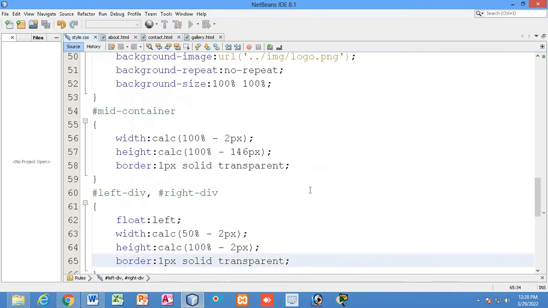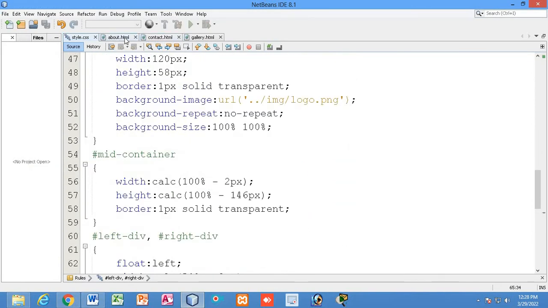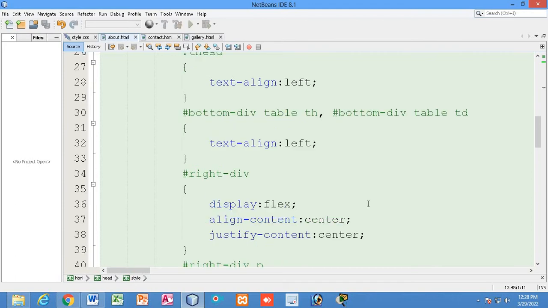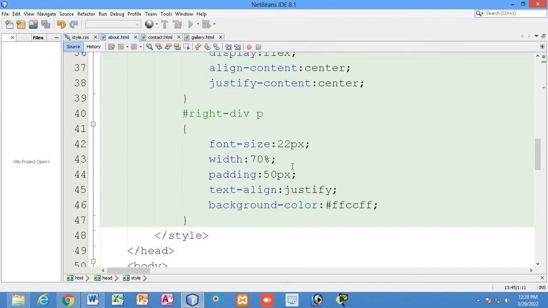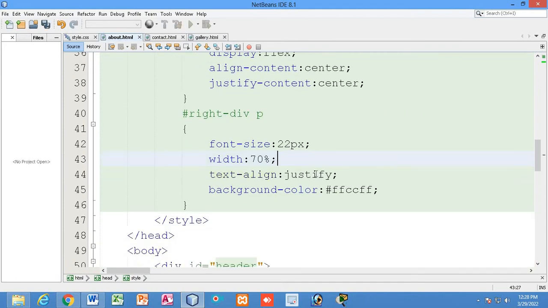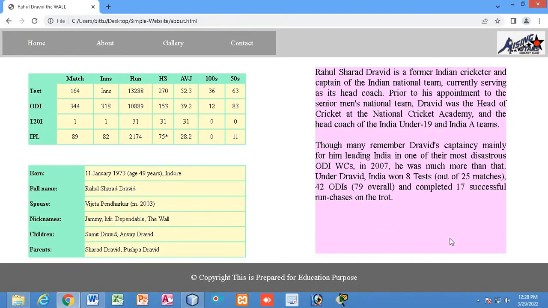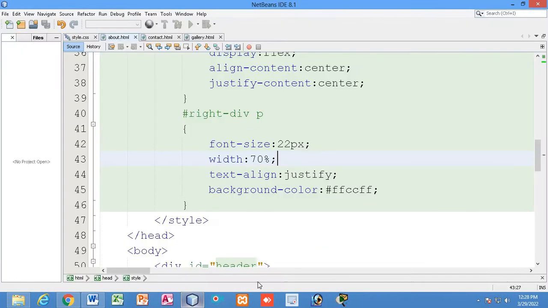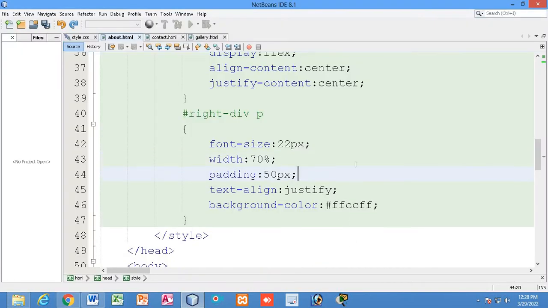Now let me show you, let me again come to the about.html. So without padding, how will it look? If I remove the padding, how will it look? Let me see. So it doesn't look good. So I need to put the padding, right? So with the padding I can also do one thing.